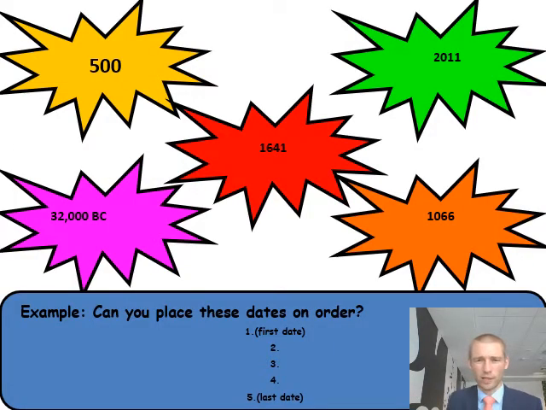So here's a little challenge for you. There are some dates on here. They're also using some of our keywords. One of the dates has got BC written after it. The other ones don't have anything, but you can assume they'd also be AD. The challenge is, could you put those dates into order, starting with the first or the oldest, and then coming all the way down to the most recent date. We'll check your answers in just a second.